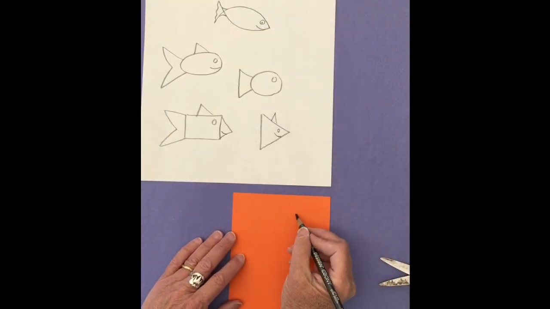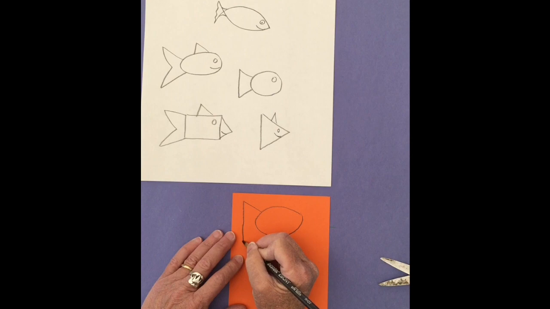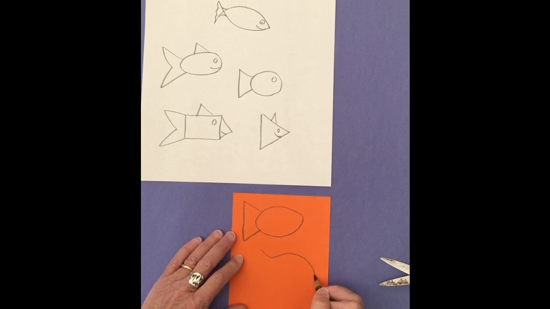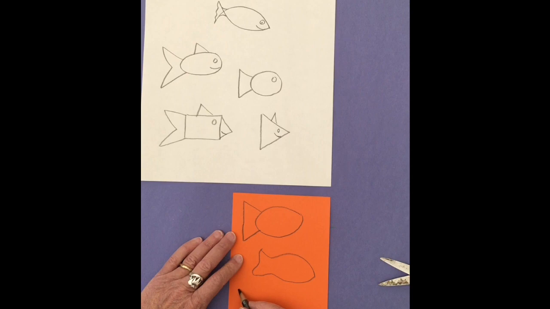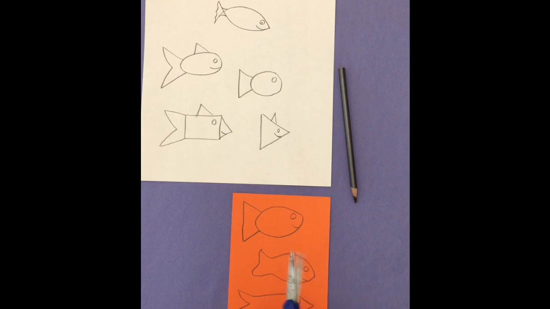You're going to draw your fish on this orange piece of paper. See if you can fit three fish on the paper. I think I'll draw a second fish that looks a little bit like a goldfish cracker. And my third fish is long and thin. I'm giving them some character by putting some eyeballs on and maybe a little smile because they're happy to be in a Matisse painting.